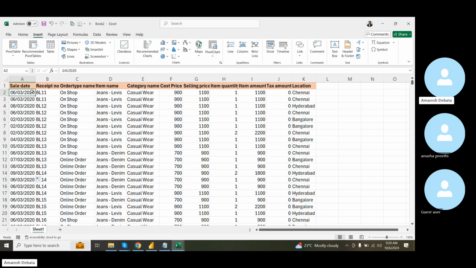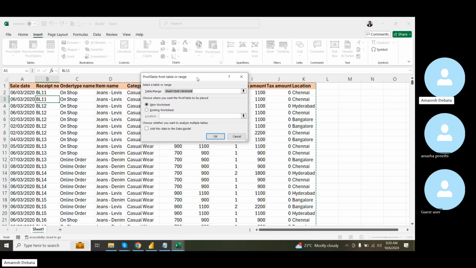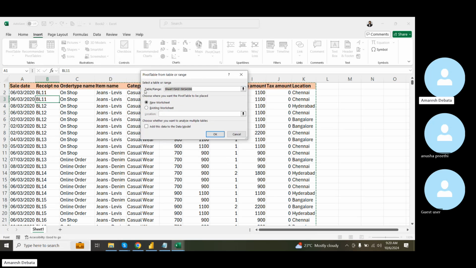Let's have a look. First of all, you can select your range of data where you want to create the pivot table, or else simply click anywhere in your data and click on this pivot table. Once you click pivot table, a pop-up window will come. It will first ask you what is the range or table. You can create a pivot table from a range of data or a table. Right now we have data in a range, we don't have data in a table. If you convert this data into a table, you can also create a pivot table from that table. Right now, what is the table or range of data?